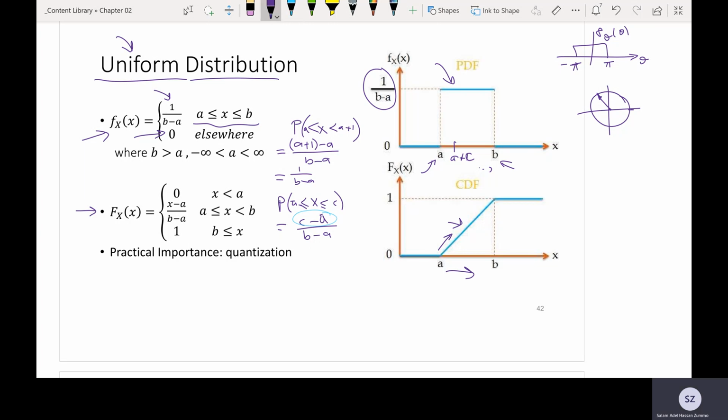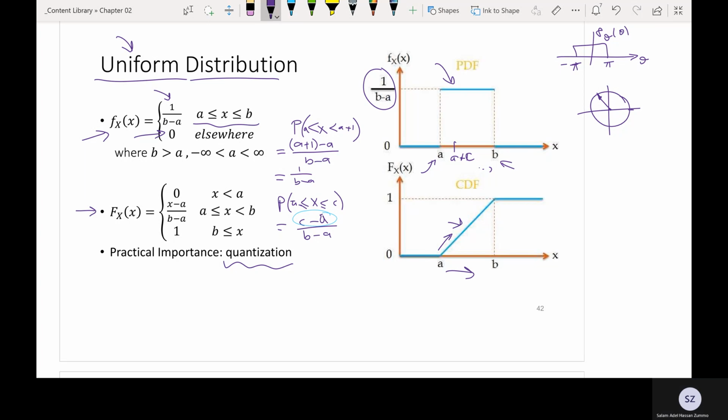Another application, for those of you who have taken communications, is something called quantization. When you convert from analog to digital communication, you need to sample. When you sample, you basically take certain shots, time samples. After that, you need to convert into codes. So you need to quantize. What does quantize mean? Round the sample to the nearest level. This rounding gives you what we call quantization error. Again, quantization error can be modeled using uniform distribution. So it has many applications in communication and other areas.